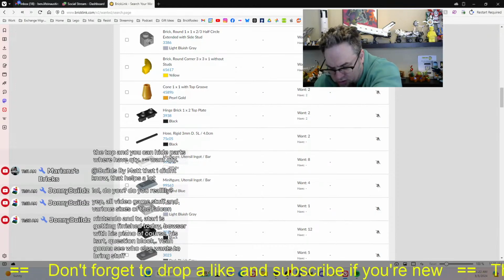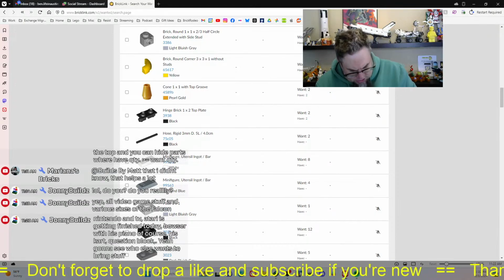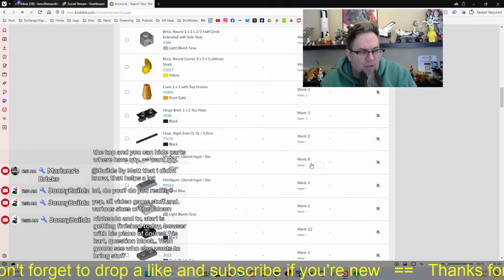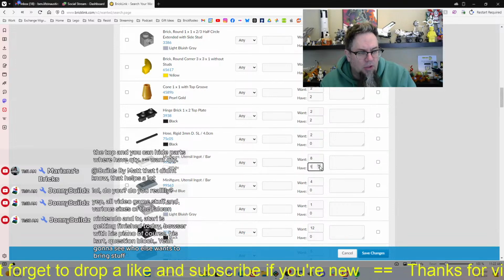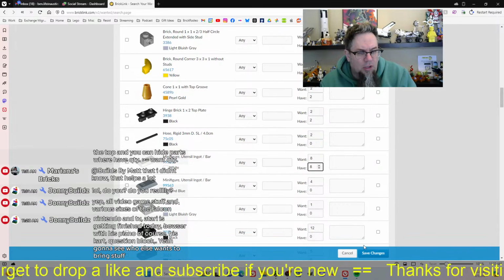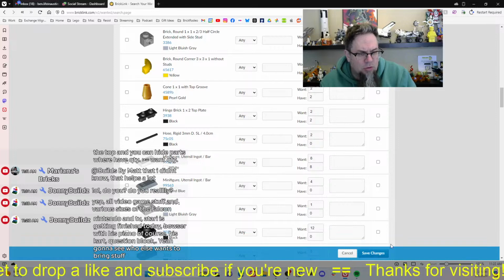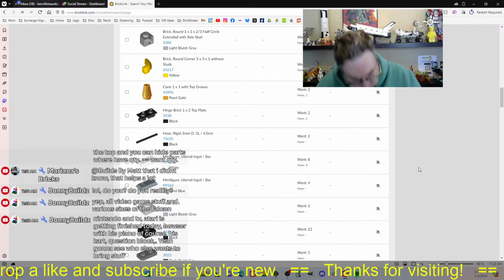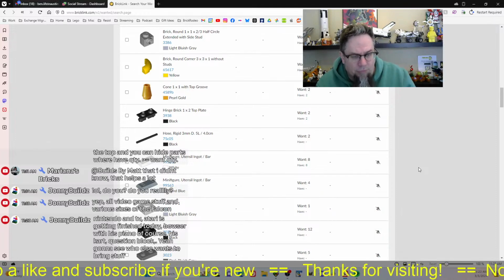Ingots are my new favorite, like, greebling thing. They just add such a perfect texture to stuff. So I have those. Do I have sand blue? Is there a sand blue ingot? Really? I think I have to order that.